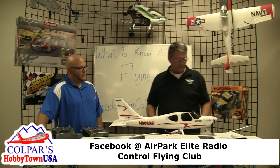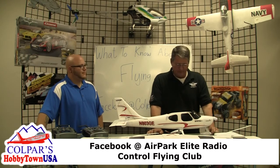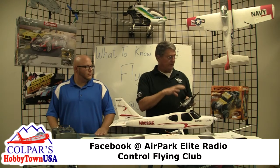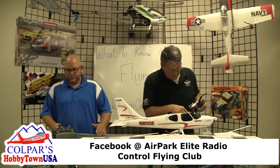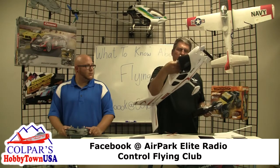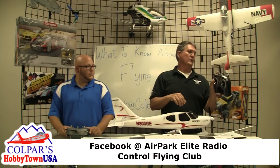Once you've got all that set up and everything looks good and you're getting ready to go out to the field, charge up a minimum of 2 batteries, so one can be charging while you're flying the other one. Then you're going to bind it to a transmitter. Say you've got the DX5E Spektrum. Binding means that you're going to connect this radio to this aircraft, and then it will only specifically fly this aircraft. Inside of the fuselage, you have your receiver, and there's a point in there that says bind. You're going to put a bind plug into the receiver, and then turn on your transmitter holding this switch.